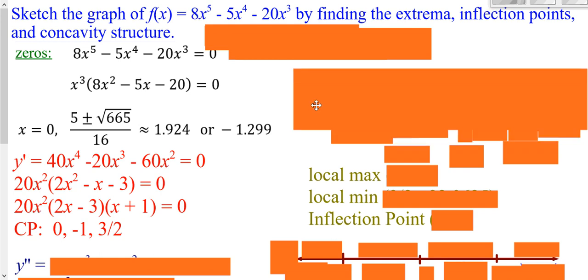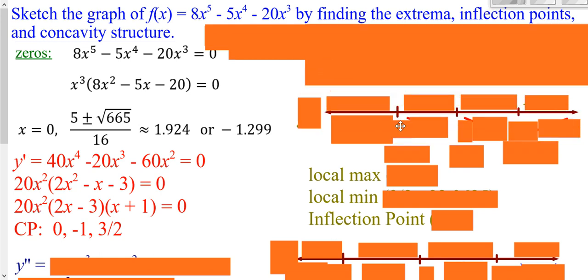So then you have to do a first derivative number line, putting your critical points of negative 1, 0, and 3 halves on your first derivative number line. Label it that way. Then you could go ahead and try a number from each region into your first derivative because that's what it's labeled as. So try a number over here to the left of negative 1, like negative 2, plugging it in.